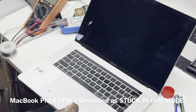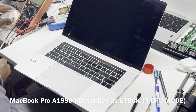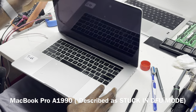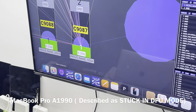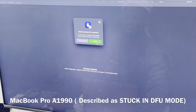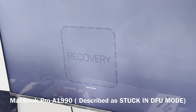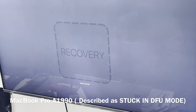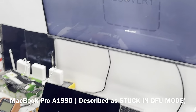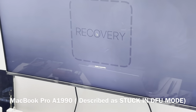Okay, see, it's stuck on recovery, which is good. So what we are going to do is force the device into DFU. So we put it on, then off, press and hold the power button until it goes off, and then directly see if we can get the device in DFU mode.